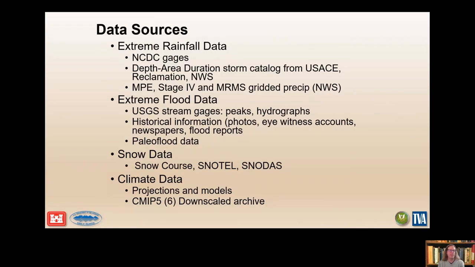Data, data, data. The key data sources used to estimate hazard curves are shown here. Starting with rainfall — most are from the National Climatic Data Center, or NCEI. The Depth Area Duration Storm Catalog is from the Army Corps of Engineers, Bureau of Reclamation, and the National Weather Service. Fine space and time radar and rainfall merge products from the Weather Service include multi-sensor precipitation estimates, Stage 4 radar, or MRMS. Extreme flood data from the USGS includes historical information and some paleoflow data. Snow data and climate data are also critically needed.